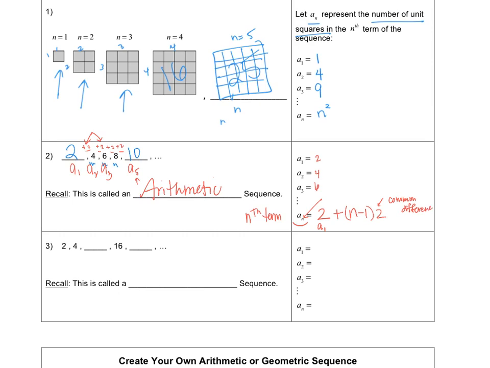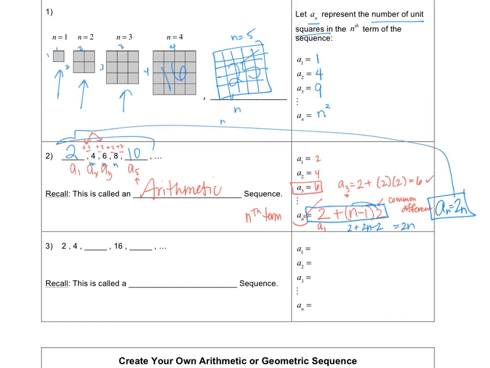So again, to see how it works here, we can just see that the third term is 6, but we could have found that by saying, I know that the third term is found by looking at the 2, which is the start, and adding 1 less than where I am, so adding 2 2's. And that is equal to 2 plus 4, which is 6. So that formula is fitting. We could simplify that by distributing that through, so we could have 2 plus 2n minus 2. Well, really that's just 2n. So the nth term is really just 2n, which should look familiar. That's the multiples of 2, which is what we have listed here.